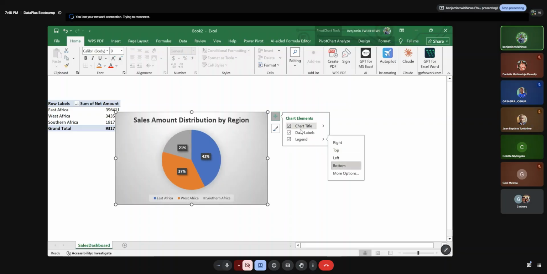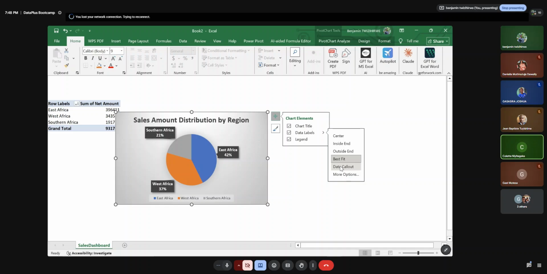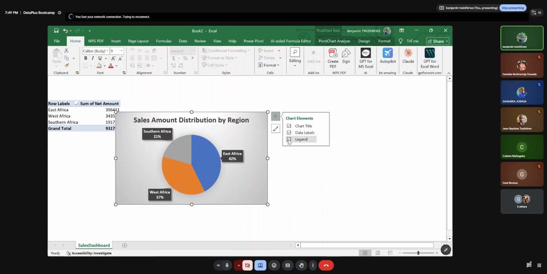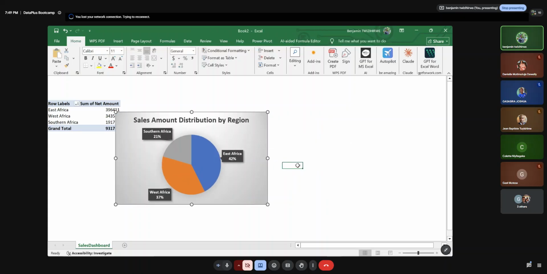So you can play with this. If you want to make the data labels inside and outside and best fit, if you want to even put data callouts, so which one is good? I think I can put this one and then we remove the legends. Yeah, and our chart will be looking like this.